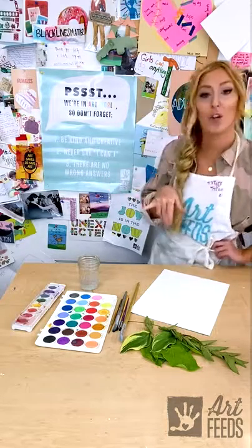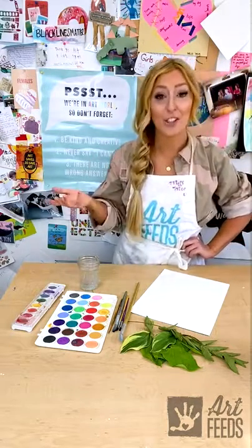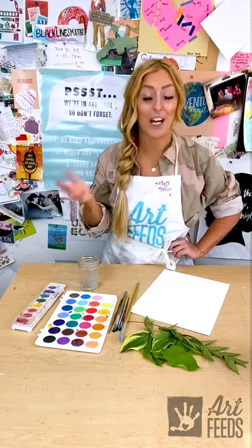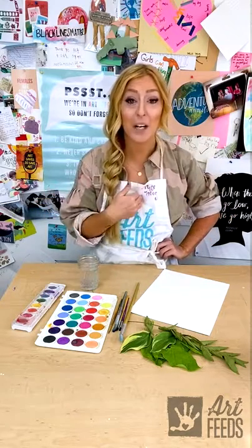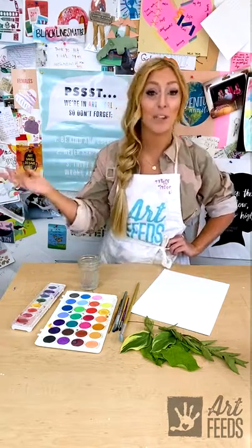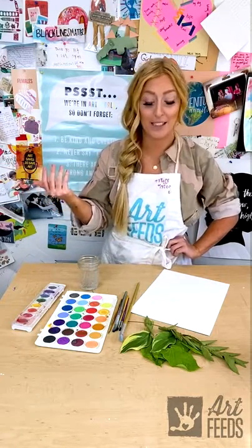And rule number 3, there are no wrong answers. Our projects are always going to look a little bit different. You might not choose to use the same colors that I use. You might have different leaves that you find outside than what I find. And that's a good thing because the world needs all of our creativity and our perspective.